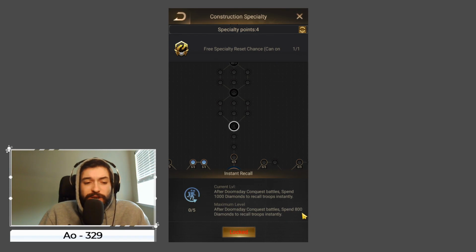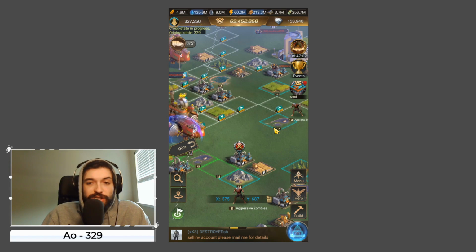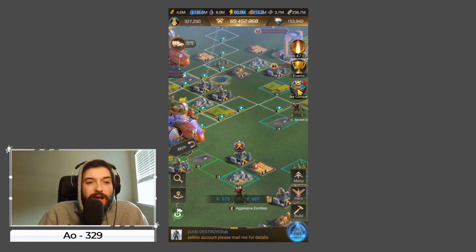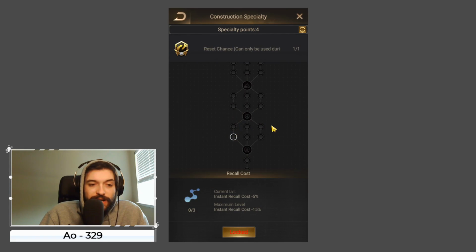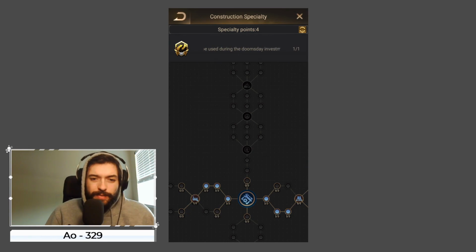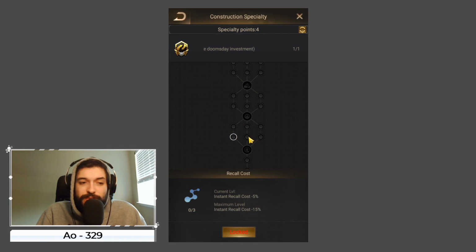So after Doomsday Conquest battles, spend 800 diamonds to recall your troops instantly. Basically what that means is if you march, once your vehicles march and they're returning, you can just select and they'll instantly return back to your base. But you're going to be using 800 diamonds. Now, the left-hand side basically reduces the cost, and the right-hand side reduces the cost as well. So you can get it down to 320 to instantly recall your troops, but it's still a lot of diamonds, and it's not really worth it to put it in these points because you're basically only doing this again for one-hit vehicles.